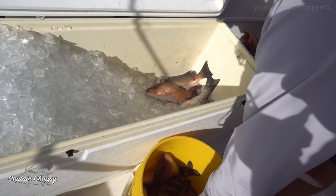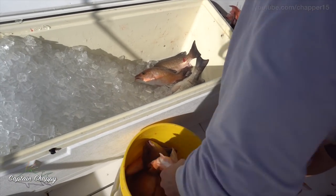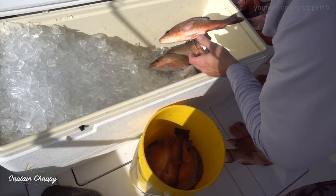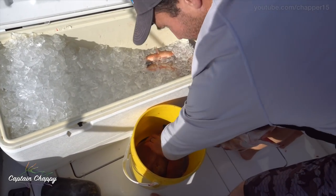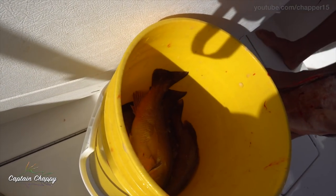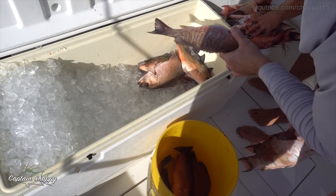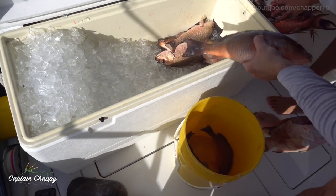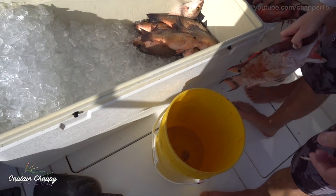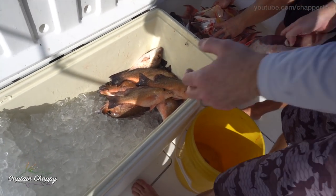2, 3. It's good when you gotta count on the very first lot. You want me to spay or no? No. No? I would say wait. 4, 5, 6, 7. Stop fishing for them too. 10, 11, 12, 13. Tori, can you write down 13 snapper? Yeah. 17 more. Same here for later. All right.